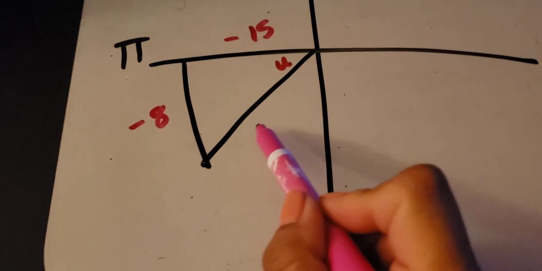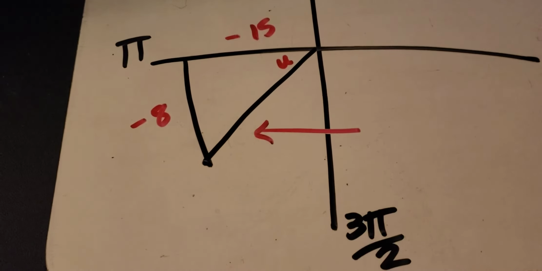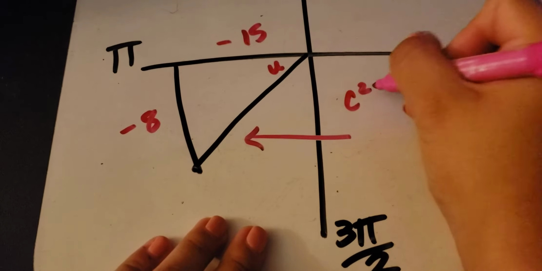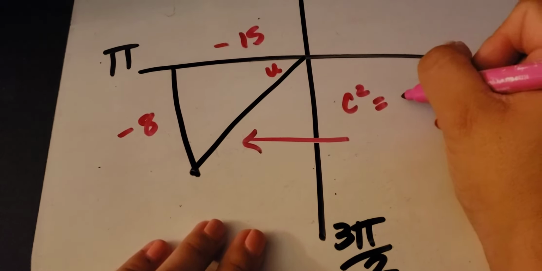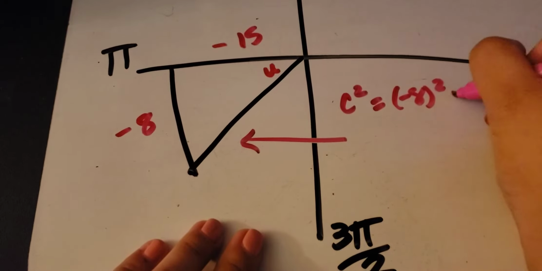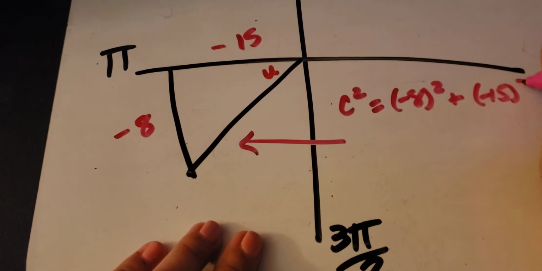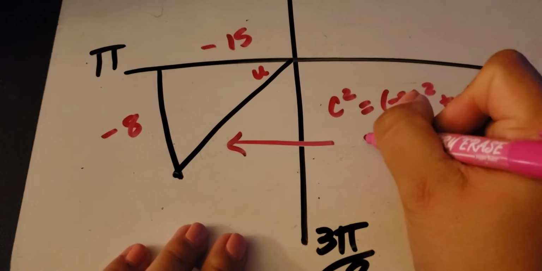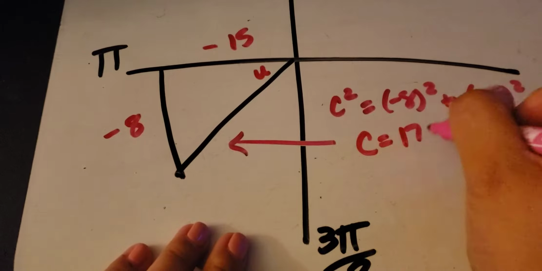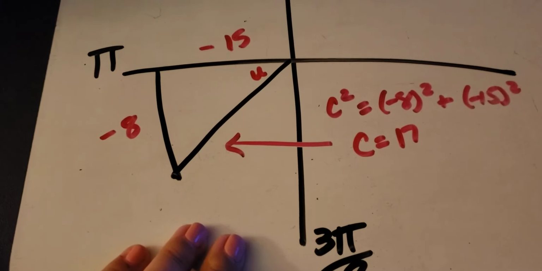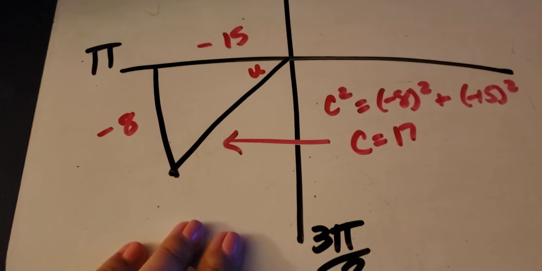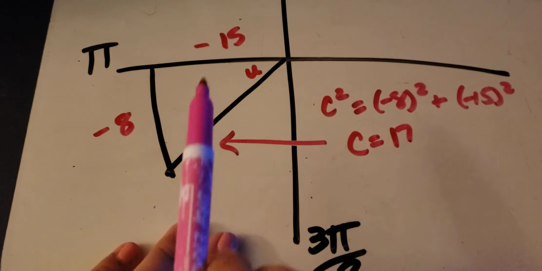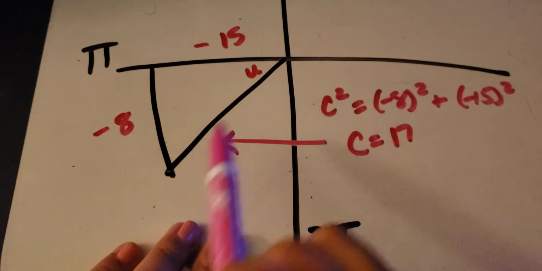So, of course, boys and girls, we need to use the Pythagorean theorem to solve for this one, okay? I'm not going to work it out completely for you because by now you should know the Pythagorean theorem. So, basically, we should do negative 8 squared plus negative 15 squared equals c squared. So, a squared plus b squared gives us c squared, okay? And you can just use the calculator. But again, we're using the Pythagorean theorem. And c in this case would be 17, okay? So that is our length, okay?